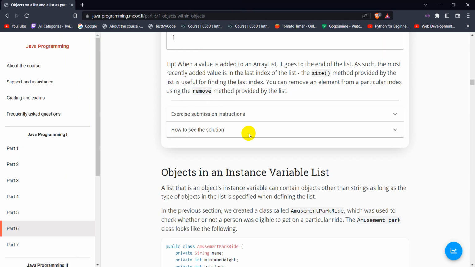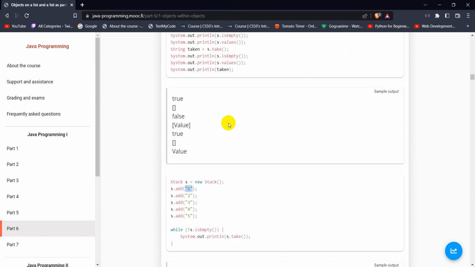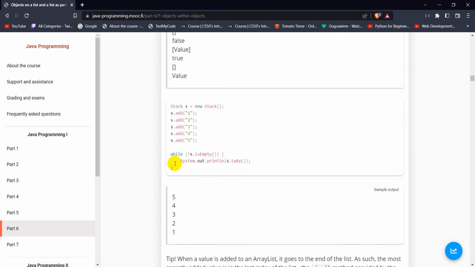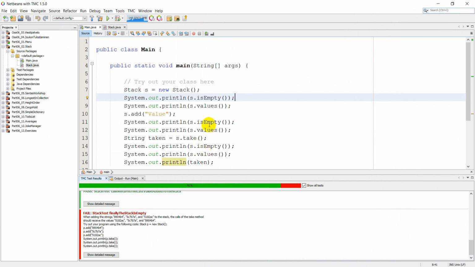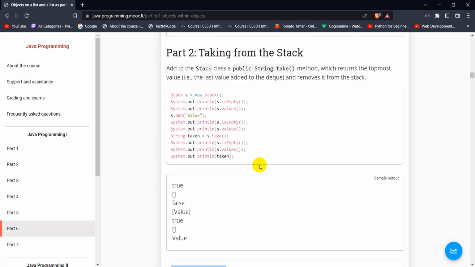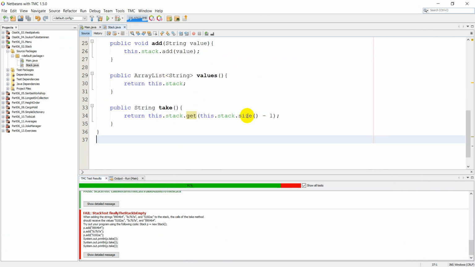Oh wait, I just remembered that we forgot to remove it from the stack, right? So yeah, we did take out the value, but we forgot to remove that value.